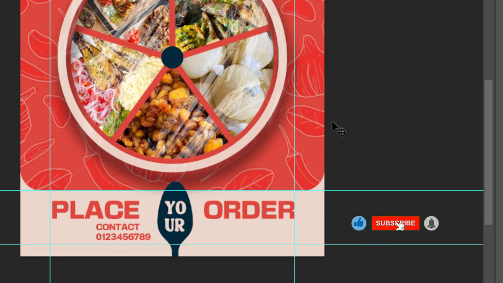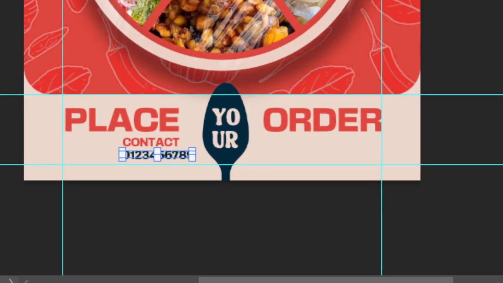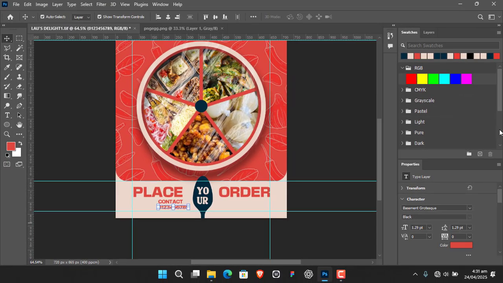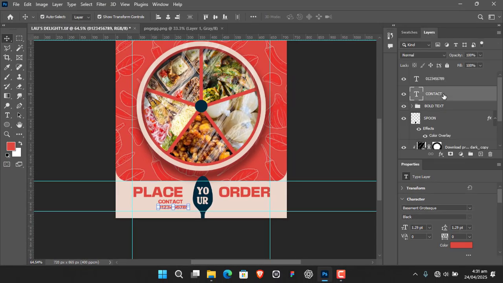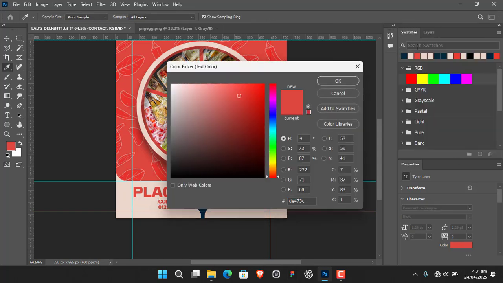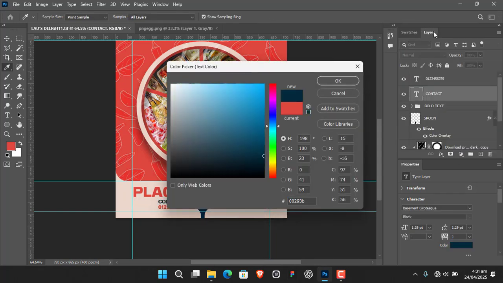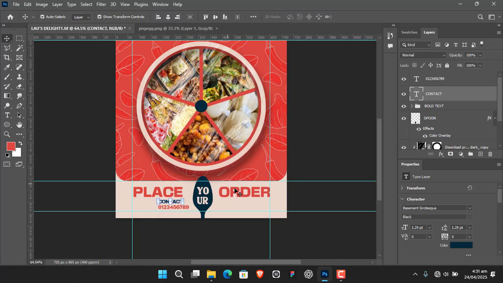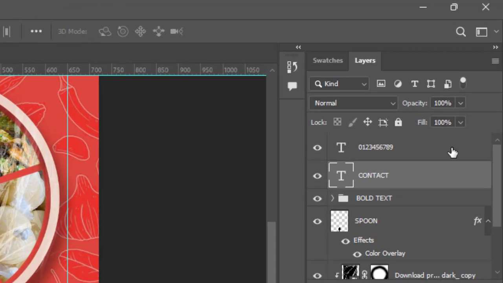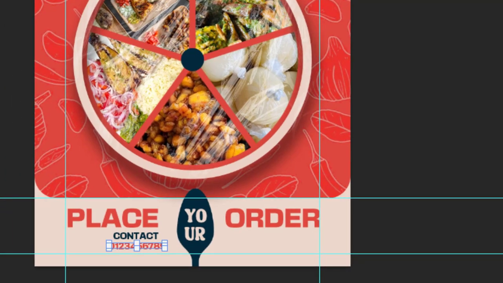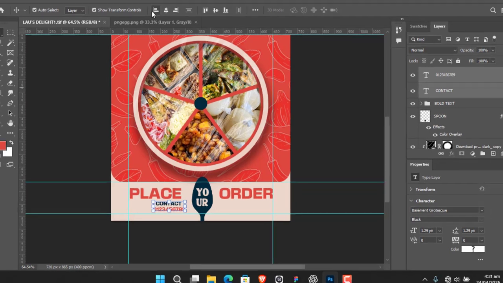So what we want to do is to change the color, the color of the contact rather, to that. Okay, good. So good, and let's select the number and just make sure the number and the contact are in line.